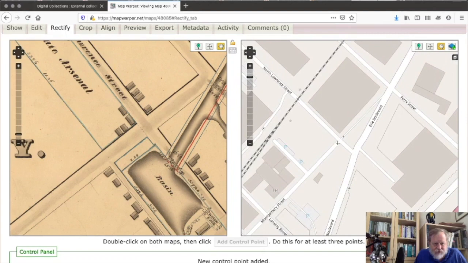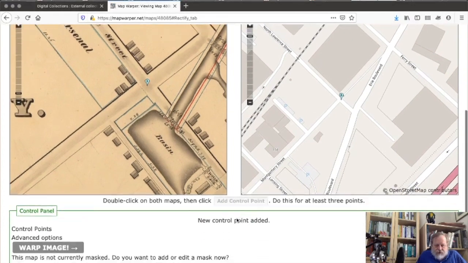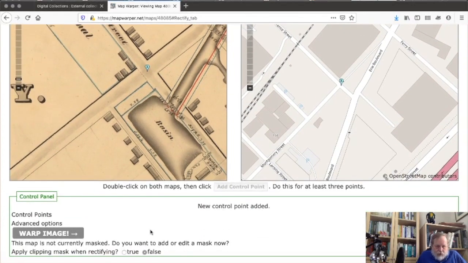And here we have Lawrence Street intersecting with Montgomery Street. Montgomery Street is not aimed, but that is the correct location for it. So we're going with it. Montgomery Street. Add control point. So you see that the control points are kind of a teal blue. If we were to exceed 3 control points, then it would start giving us error estimations, because they can't all be right. There's going to be some error.